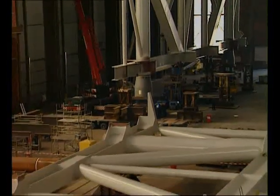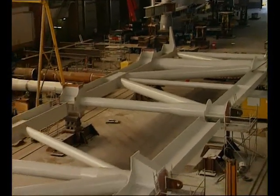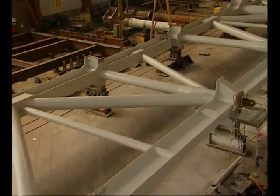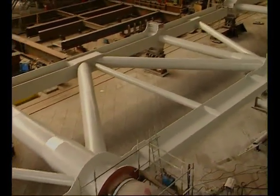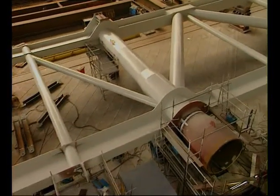Fabrication of the two topsides — the north and south modules — started early June 2002 in the covered number one production hall of Heerema Zwijndrecht. Much of the work would thus be weather independent. The topsides were fabricated in two equal parts of 40 by 80 meters, each weighing in at around 6,000 tons.